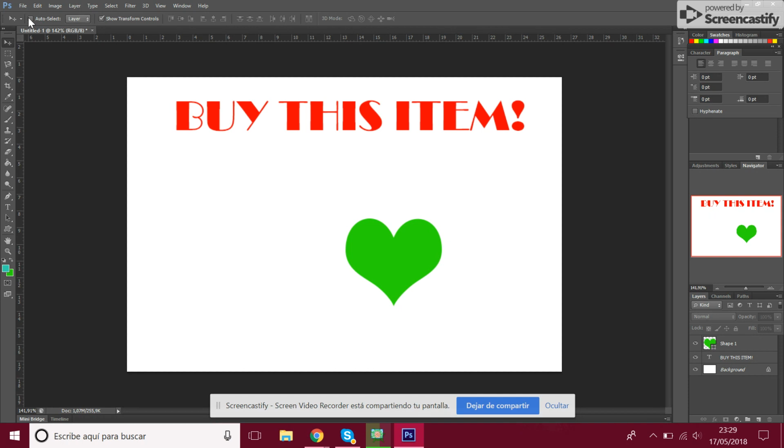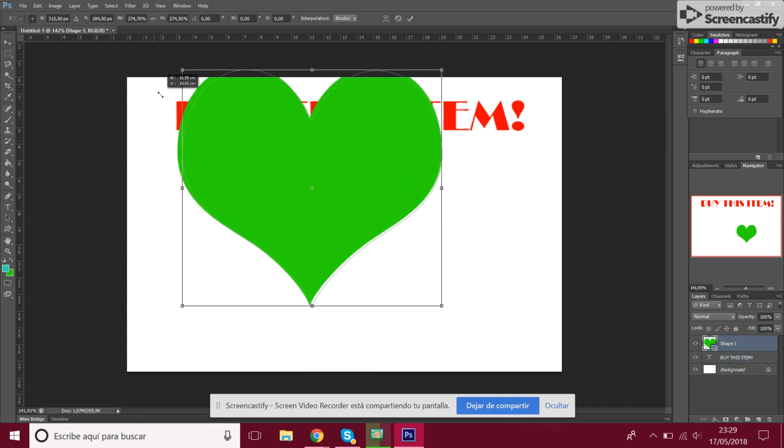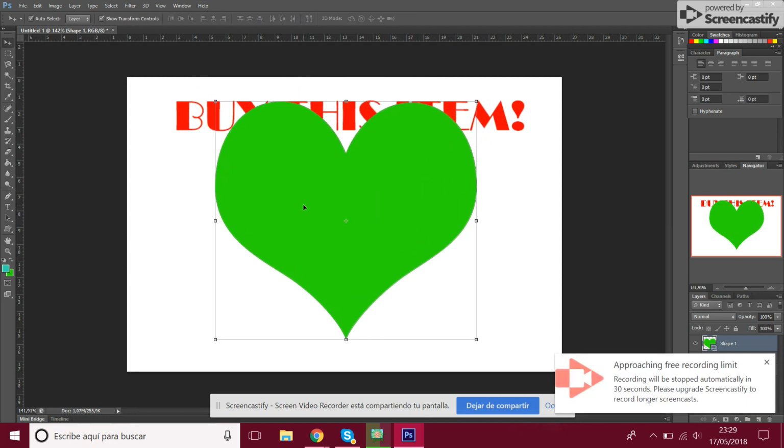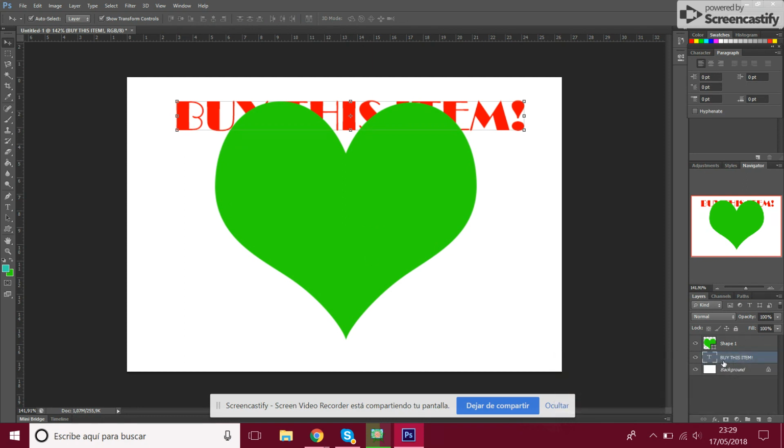So I just have to be careful for this to be selected, because it's much easier for you to select the different items. So like this, you can create a banner with the different objects.